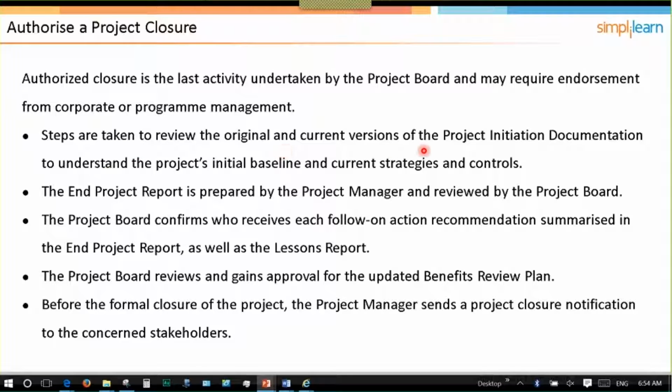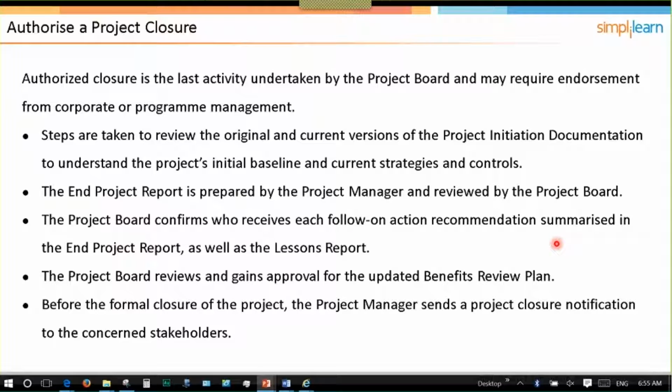But steps are taken to review the original and current versions of the project to understand the initial baseline and the current strategies and controls. So what we're doing here is getting our lessons learned, things that might help future projects. They're going to look at the end project report, which summarizes the experience of the overall project. So if someone coming back and looking at this later wants to know how the project went and what lessons were learned, they don't need to read each stage plan. They could read the end project report, which might refer back to them if there's a lot of documentation in the stage plan. But typically they could look here to get a good view of what lessons could be gleaned from that particular project. It's prepared by the project manager and reviewed and approved by the board. The project board will confirm who receives any follow-on action or recommendations.